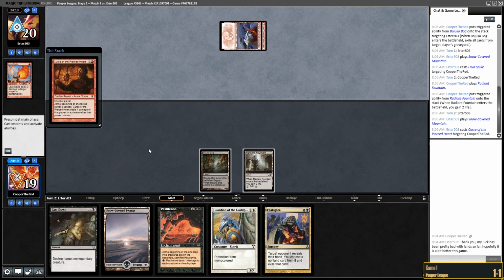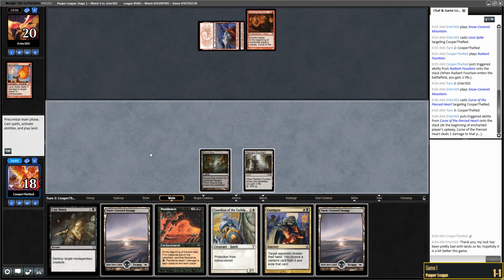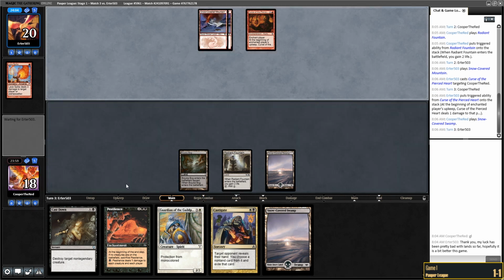Hoping this is a creature. Nope, it's Curse of the Pierced Heart. Oh, we get another land. No white mana, though. So we just pass the turn and sit here doing nothing. We've done nothing all game.